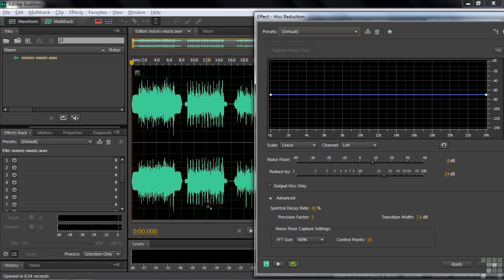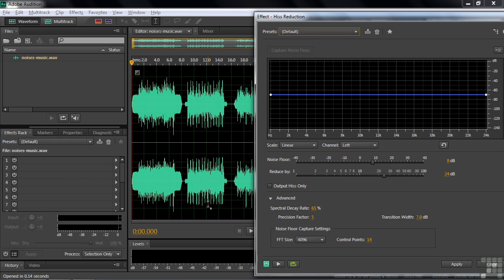As opposed to the adaptive noise reduction process, which figures out what the noise is and then attempts to remove it after it figures it out. This is a better approach, I think. And with adaptive noise reduction, you can try to remove hiss or regular room noise, or let's say a fan or something like that, all within one effect. And that kind of all-in-one approach is not as effective as taking the split approach, where you have one for hiss and one for other noises.